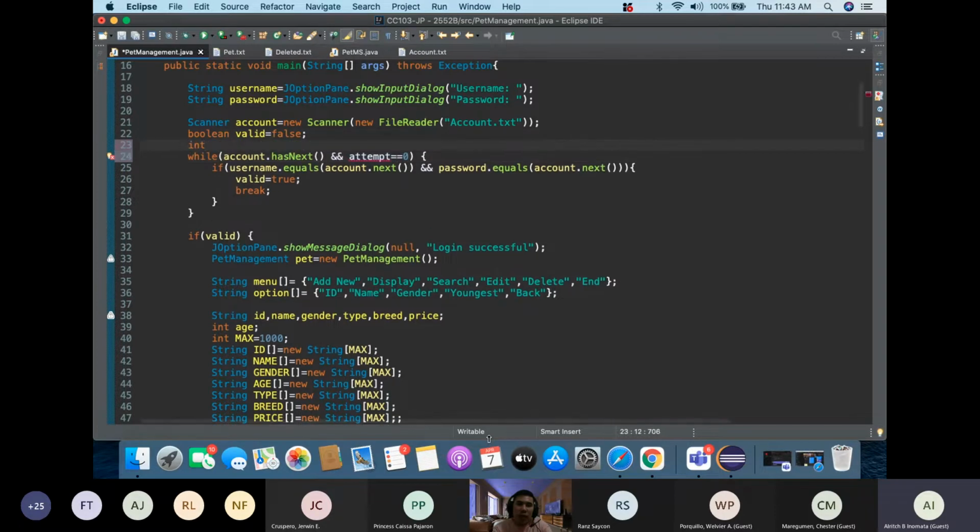So declare int attempt here, 3. Something like that.